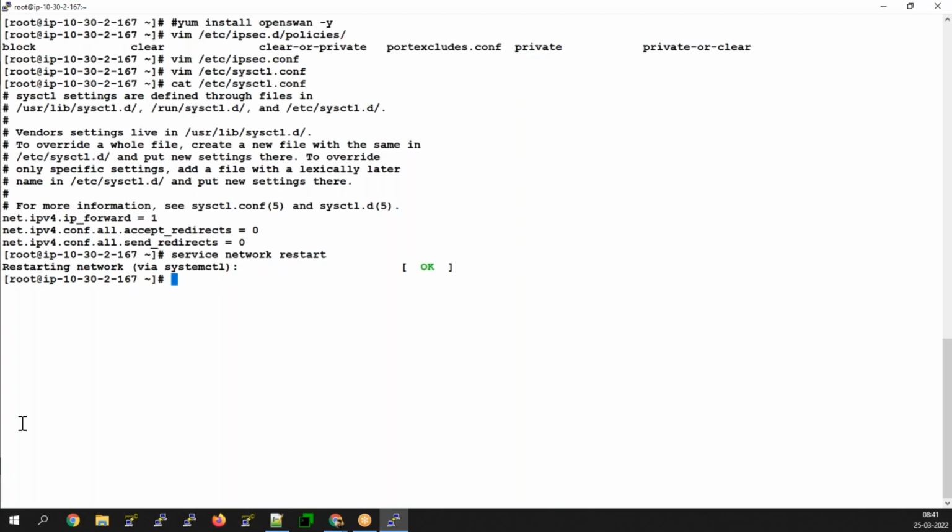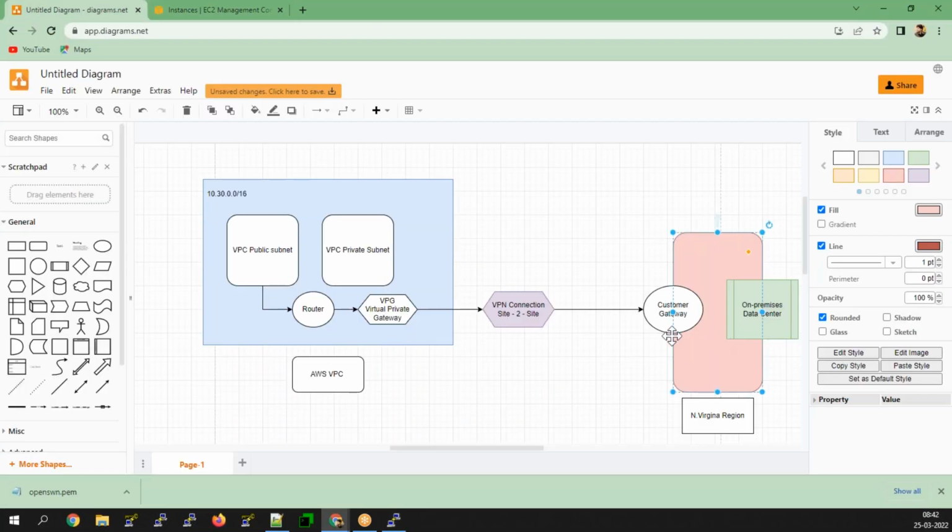Now, post that, you need to enable the respective communication from this respective CIDR to this EC2 instance, the one which you have created.